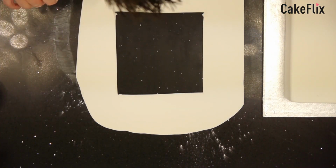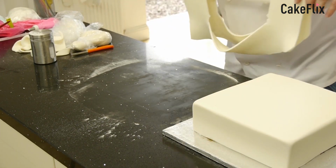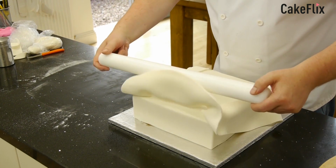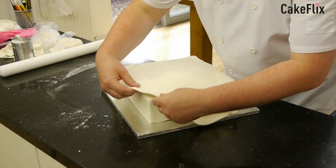Okay, so it's a little bit different from icing the round cake. So lift it up very quickly over to the cake, drop it down and throw it over. So once we've done that, we just want to bring the sugar paste down.